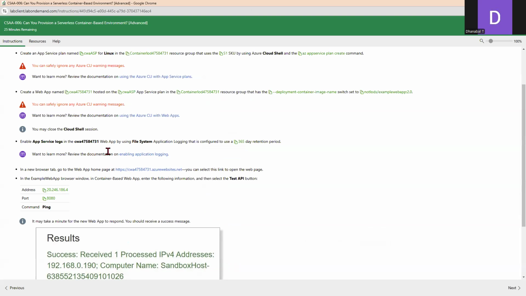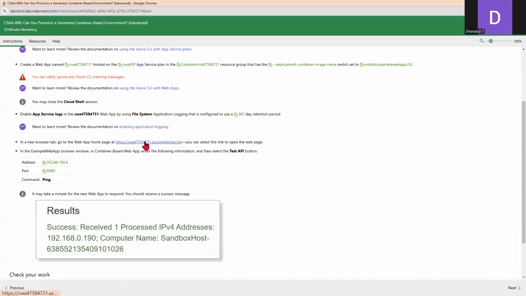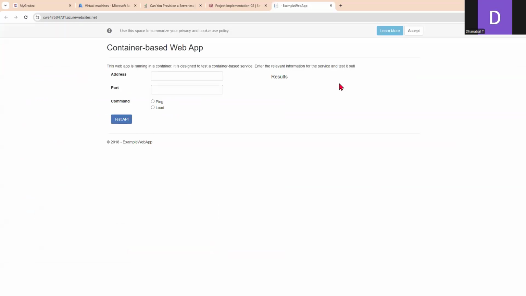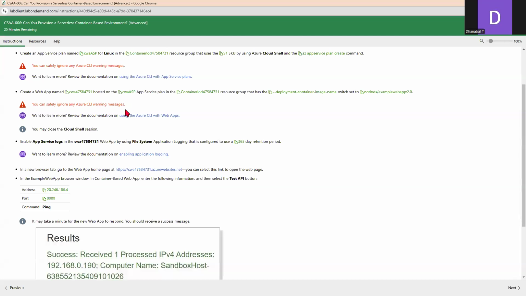We can test our application. Just click on this link. The container-based web app got loaded. Now, this is the web app which we run here, right? We created a web app and it is running this particular image.